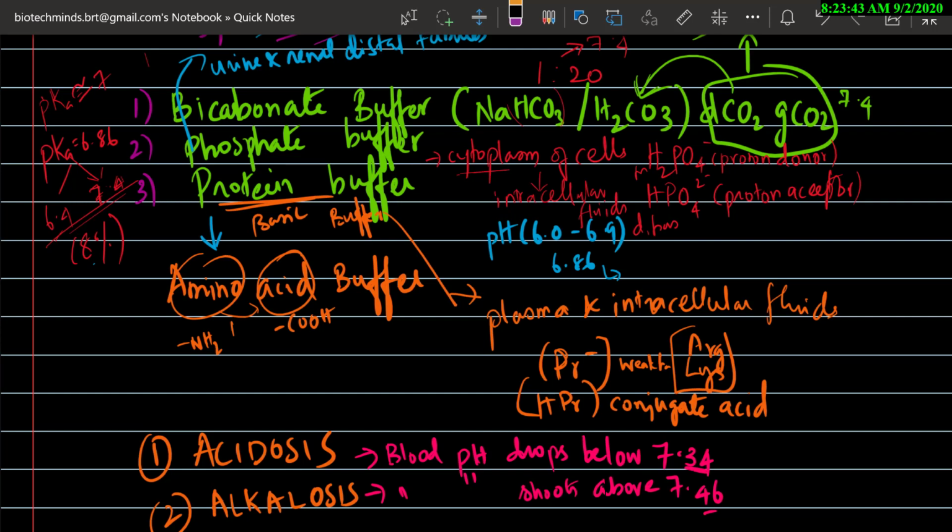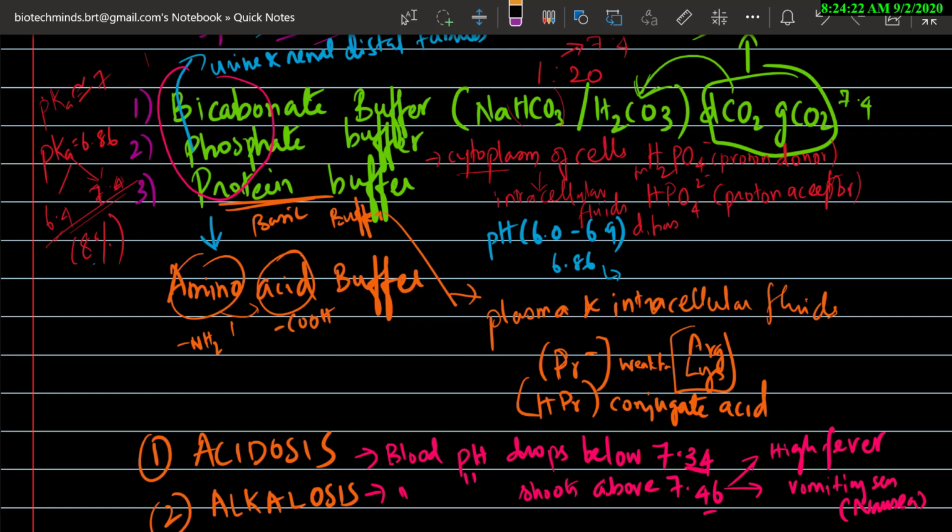In order to maintain the effective blood pH, all these buffering systems play a central role in maintaining this stringent, sensitive pH between 7.34 and 7.46. If the blood pH shoots above 7.46, it results in alkalosis, and you can see various symptoms resulting from that. It will result in high fever and a vomiting sensation known as nausea. These are the conditions that result due to alkalosis.